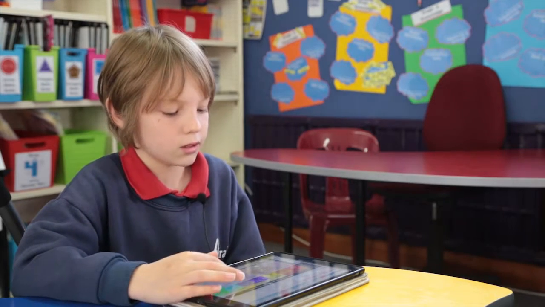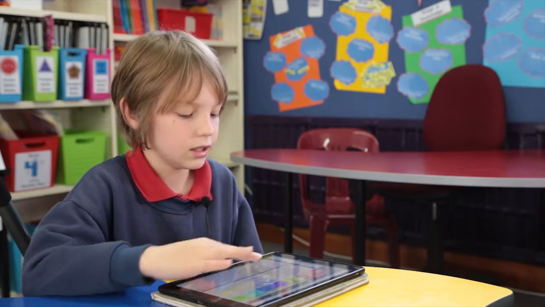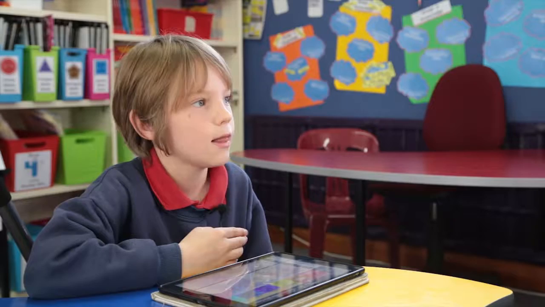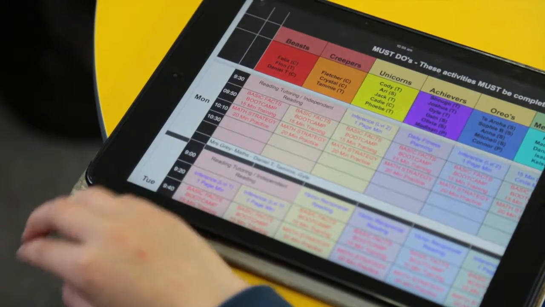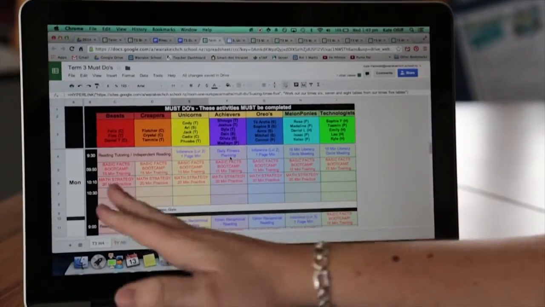I have this thing called must-do, can-dos, which is much easier. The teacher doesn't tell me what to do in that particular order, because on this you can just see what you need to do and then do it in whatever order you want to. It also allows those students that may have some higher learning needs to be able to follow exactly what I've asked, but then I can also structure in here workshops where I call different children from different groups into a workshop. It allows me the freedom to run those workshops wherever because I'm not tied to seeing a particular group.